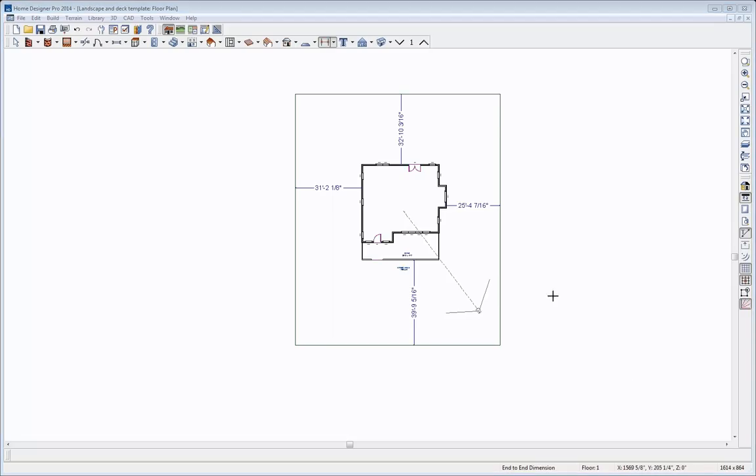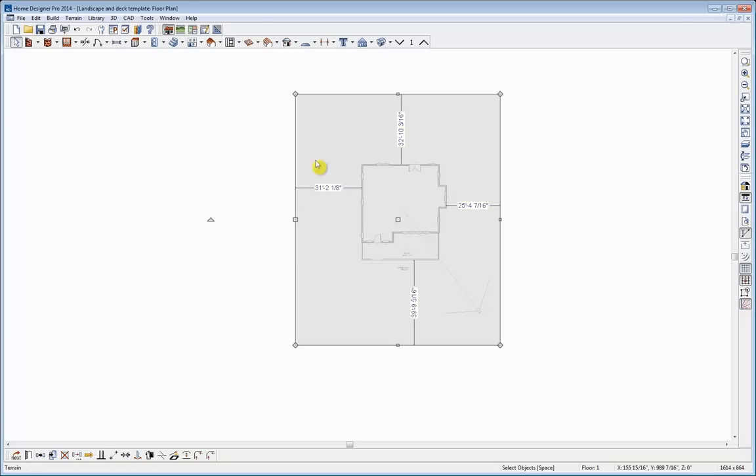Now the dimension that we saw before when we clicked the edge of our terrain is one of our temporary dimensions. So as soon as I clicked outside of the terrain, you'll notice it disappeared. These are my manual dimensions, and so they stay whether or not I have selected the wall or not. So we're going to go through the exact same process that we did before in order to create the correct setback for each of our terrain perimeters.